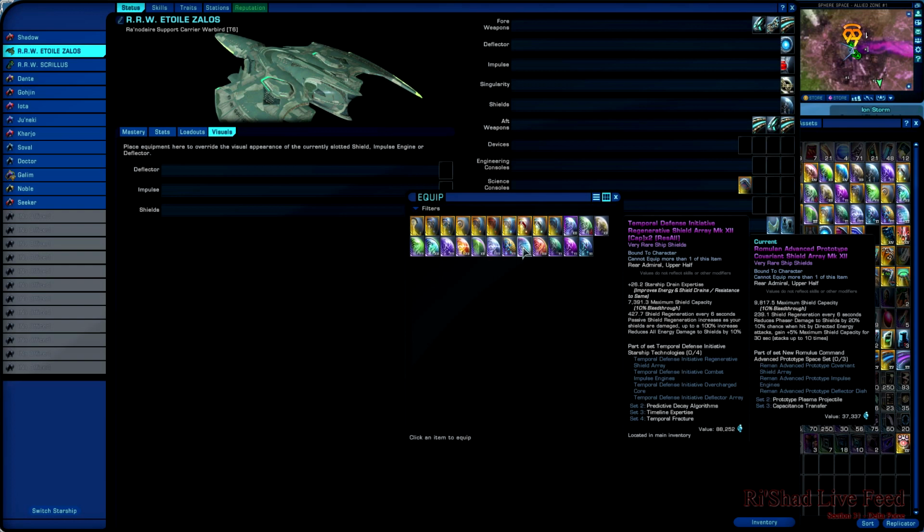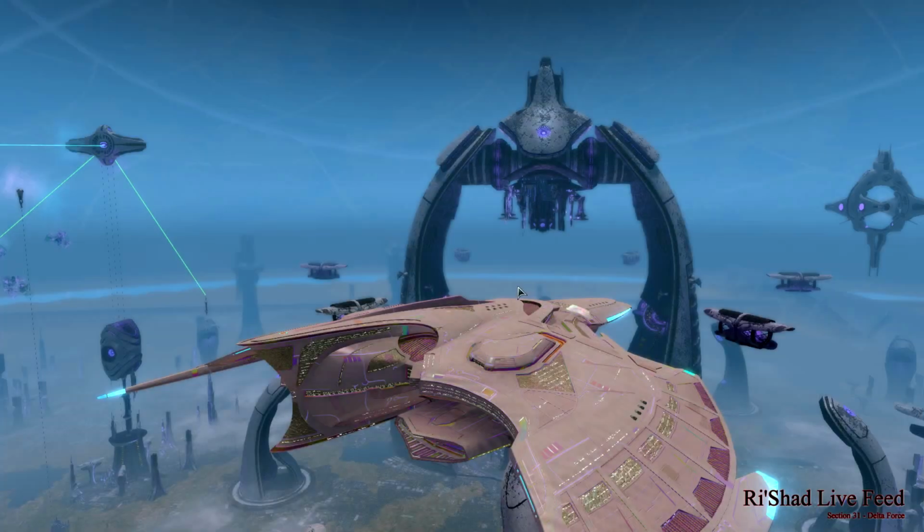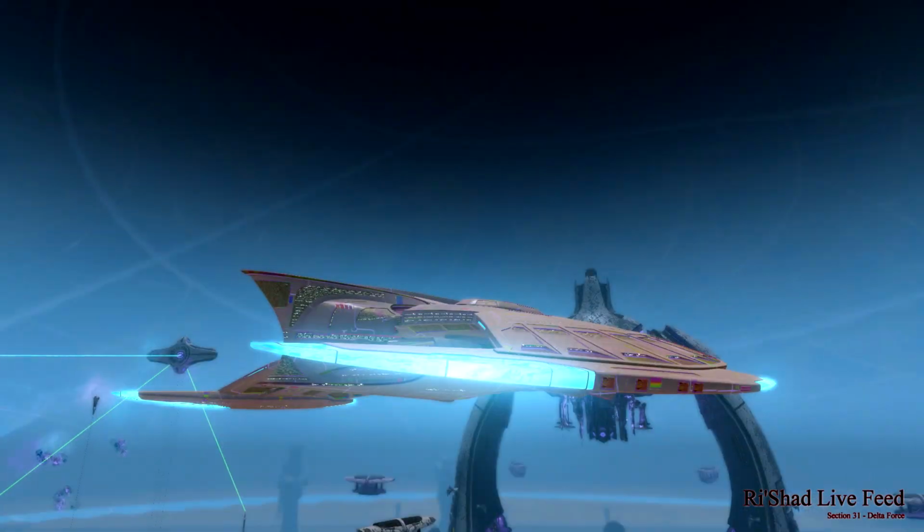Let's tongue-tie myself again. Temple Defense Insured... That word. Regenerative Shield Array. Oh, I lost the word completely. Right.